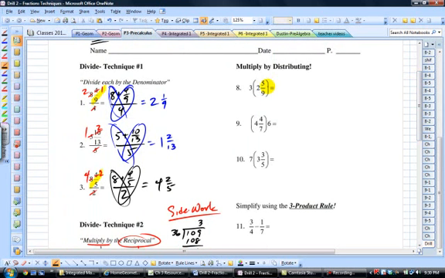Okay, this is a cool technique that I talked about in drill number 1. I won't repeat it because I want you to get used to it. Instead of changing to improper, distribute. 3 times 2 is 6. 3 times 5, 15/9. This is improper, so we have to change it to mixed. And this is actually 6 plus 15/9, so I'm going to put a plus sign here. 9 divides into 15 one time with 6 remaining, so 1 6/9 here, and that equals 7 6/9. 6 plus 1 is 7, obviously, and that equals 7 2/3. We have to simplify here.